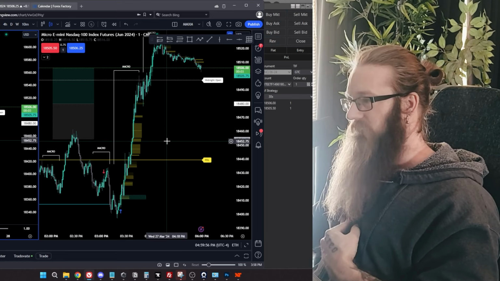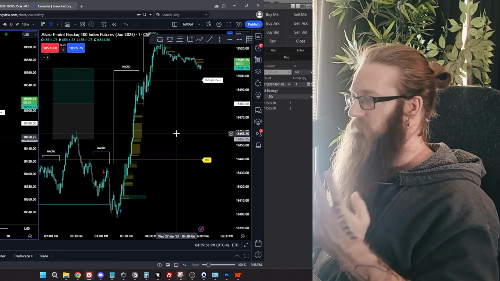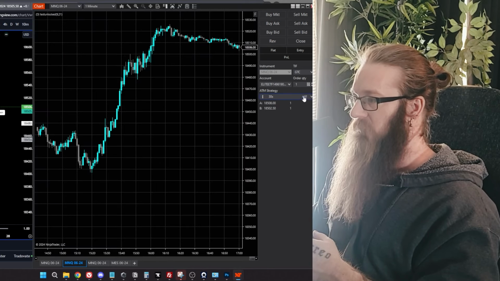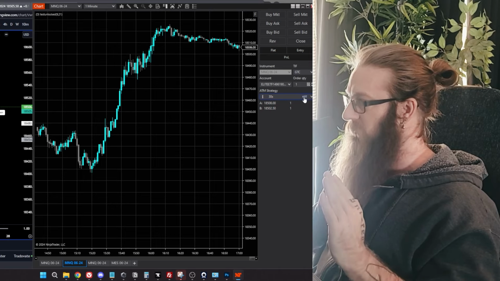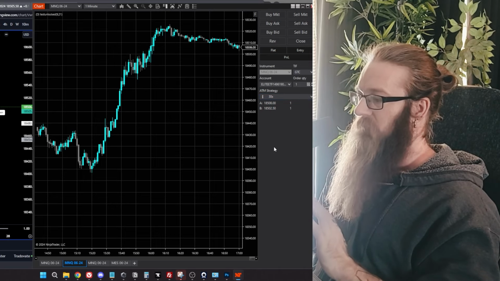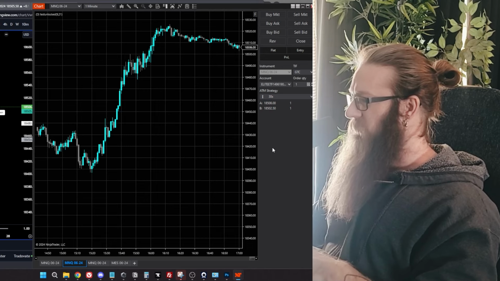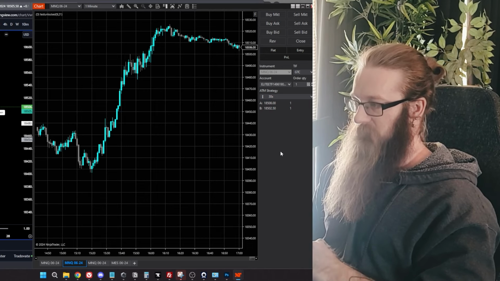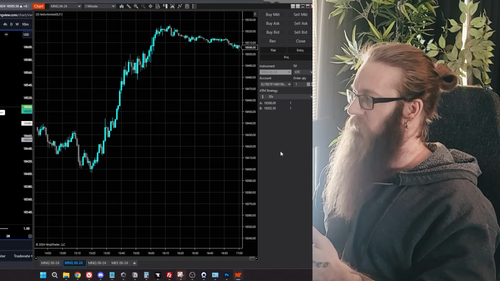I like to use ATMs because I like the orders to disappear when I'm done, right? And I also set up ATM strategies to automatically move my stop loss to break even. So look that up on YouTube if you want to learn how to make ATM strategies. It just means it places all the orders at the same time.